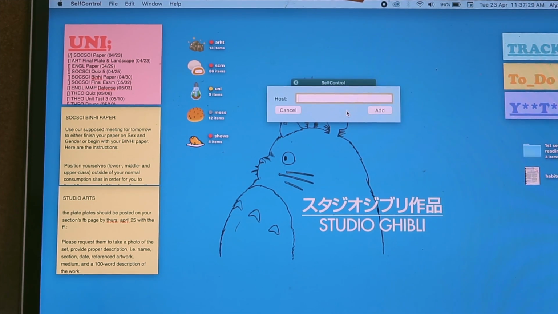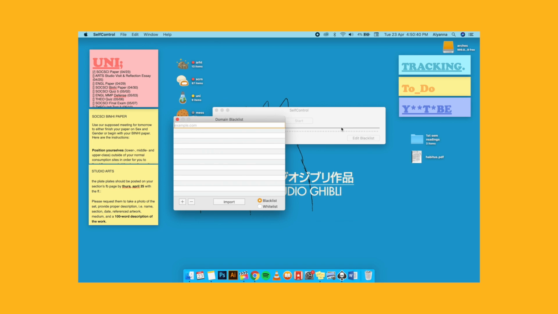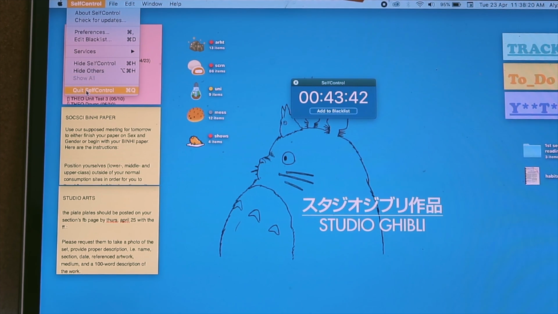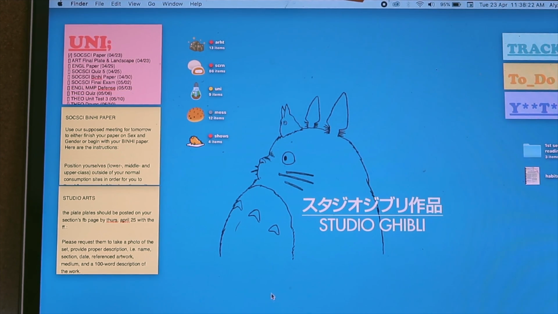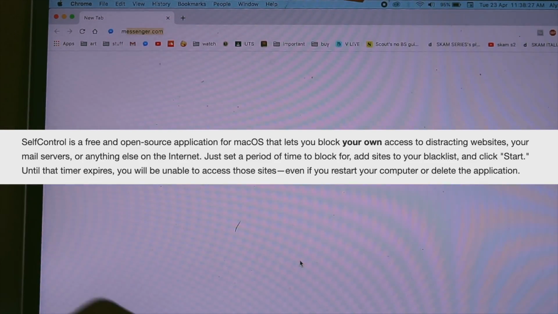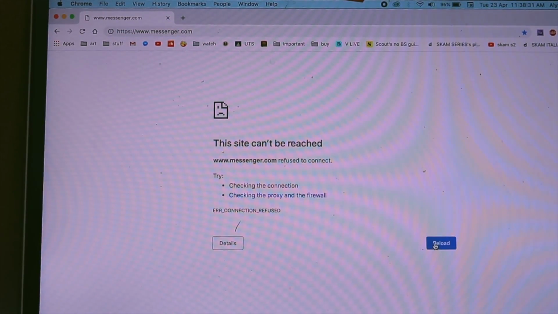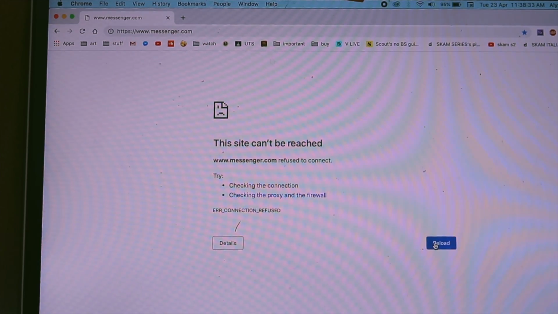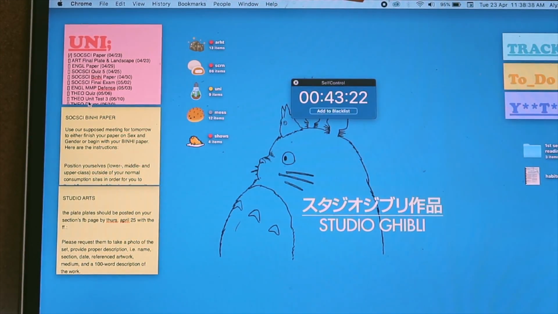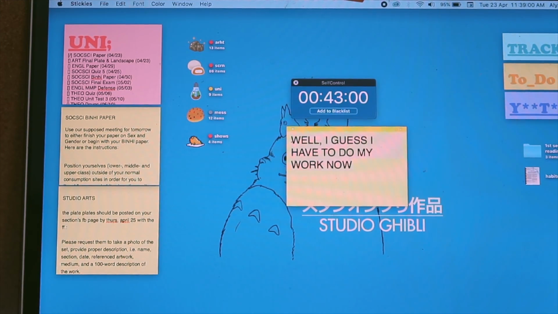Unlike the Forest app on my phone, you can go to any other website or application as long as you don't blacklist it. This is completely harder than the Forest app to cheat on, because even if you uninstall the app, you cannot use the website you blacklisted, and you cannot stop the timer at all, which is a total hassle. So yeah, this is a really effective lazy-proof application for your laptops.